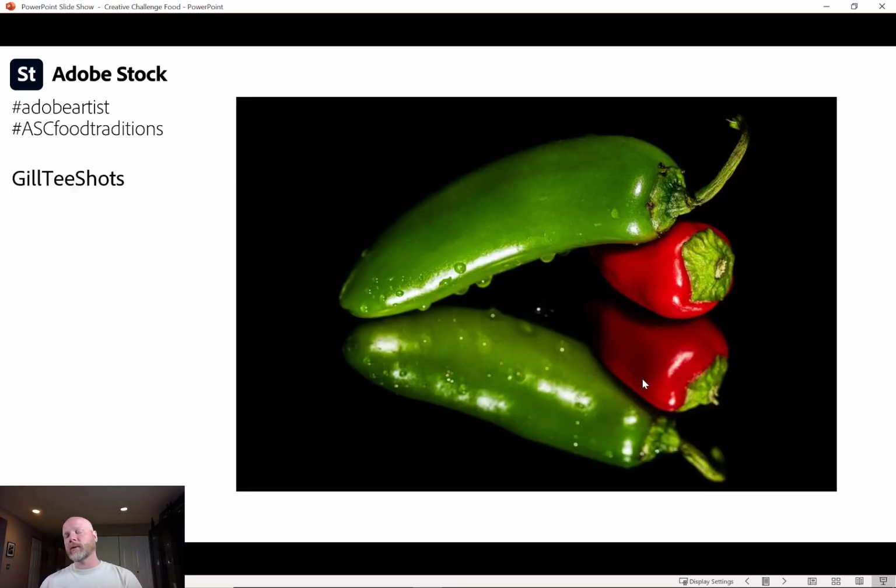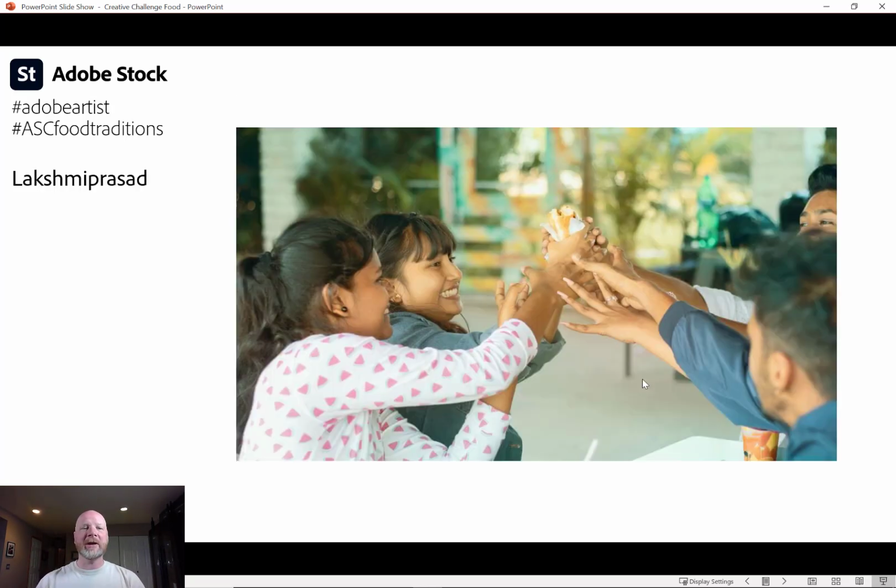Guilty Shots. After the webinar, I popped over to the chat channel. Guilty Shots was very active in there. We were talking a lot about food photography. So Guilty posted a handful of still life food photos. They're all quite stunning. This was my favorite. I like the composition. I like the reflection going on the underside there. The colors really pop. I like the addition of the water. Everything's really nice about this. So great job, Guilty Shots. The whole series was really good.